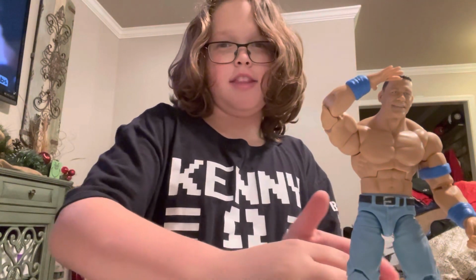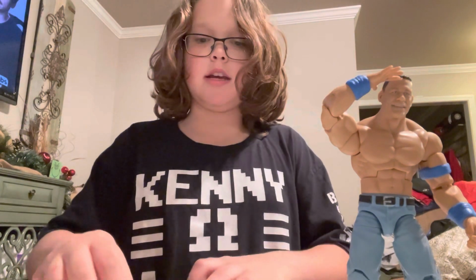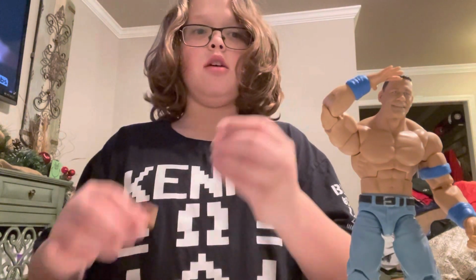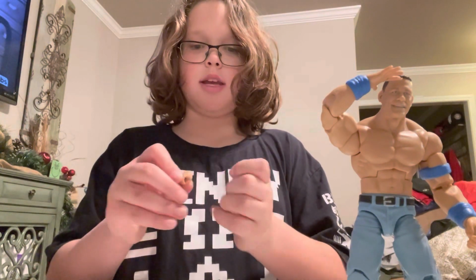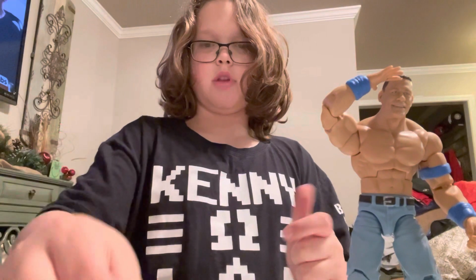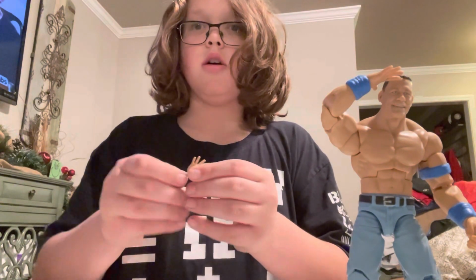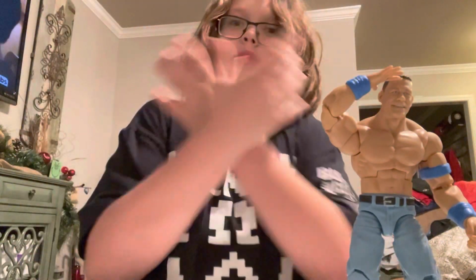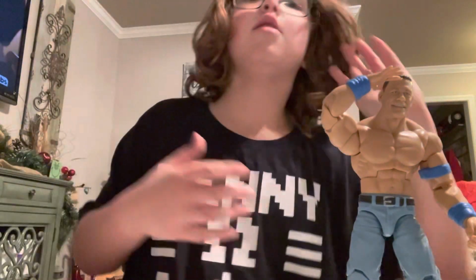Now that we're back without the action figure to go first, we're going to go with the accessories first. I did take off everything from him. So, first, he came with two interchangeable hands, a mic-holding hand right here, and then the you-can't-see-me hand for the other arm so that you can do, like, I don't really know what you would do with it, but, yeah.